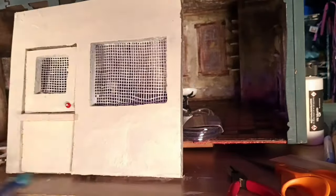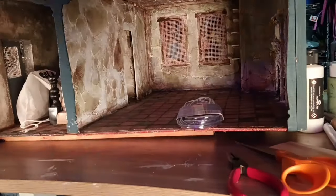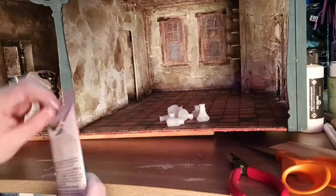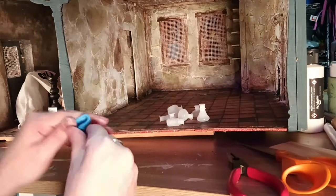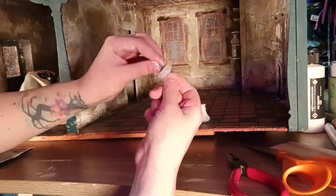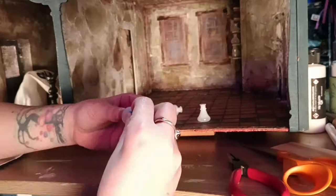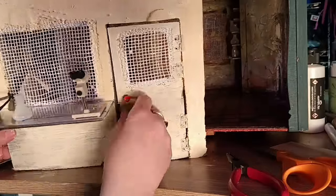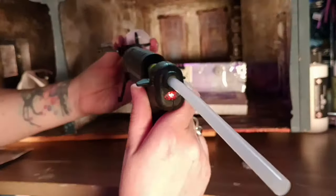On that piece of foam, I did apply gorilla wood glue all over it just to make it very strong and stable. Those are some of the lab jars I got from Temu — they didn't come in a set; you had to buy them each. But I liked how they were milk white — they could be like different pill bottles. It's probably not totally accurate, but it'll still look cool.